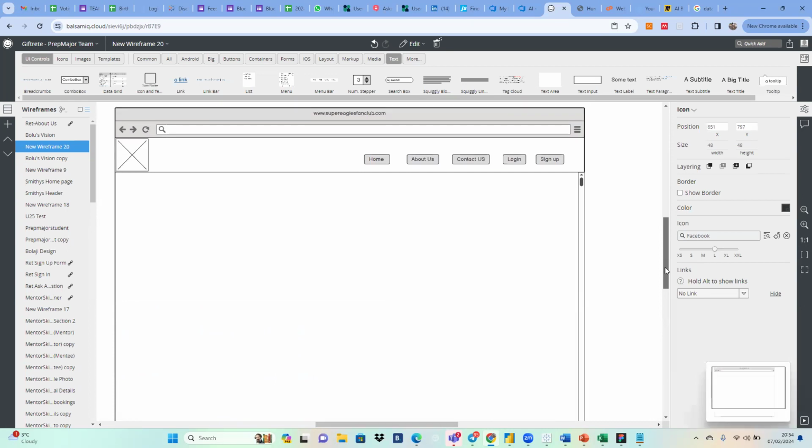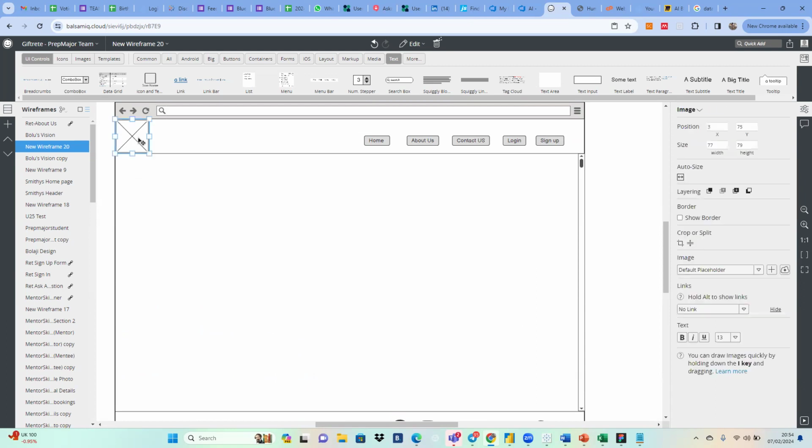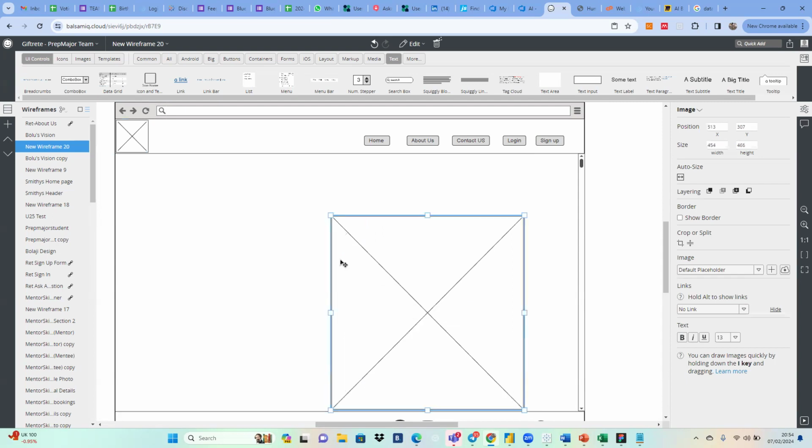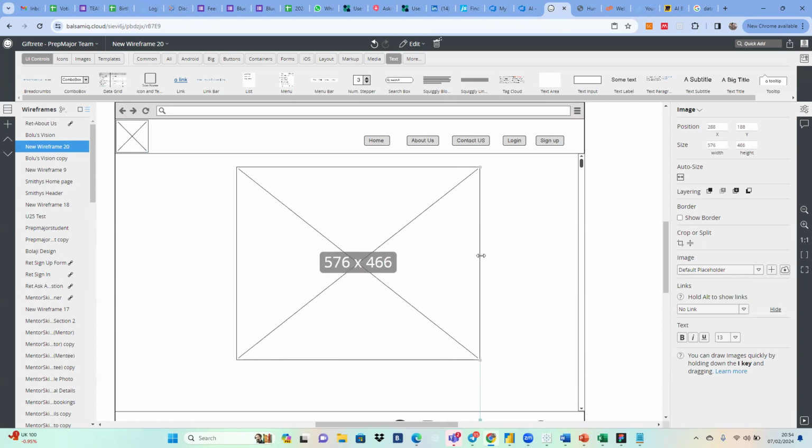Now it's time to create our landing page. You might ask how that is going to be possible. What do we want on the landing page? We don't necessarily have to bring in pictures. This represents an image every single time. So I can just duplicate this with Ctrl D, bring it to the middle of the screen and drag it to increase it so that it fills up the screen as big as I want.